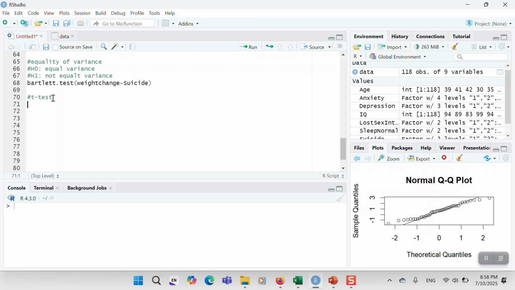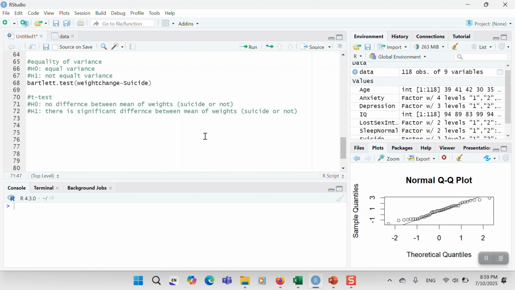The null hypothesis again states that there is no difference between the groups, no difference between the mean of weights, and the alternative hypothesis, or H1, represents that there is.